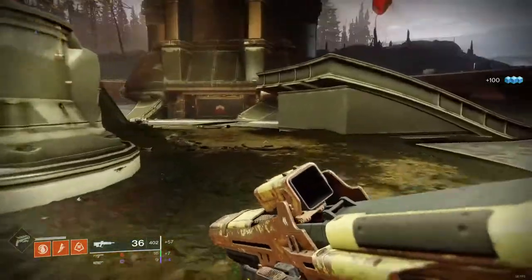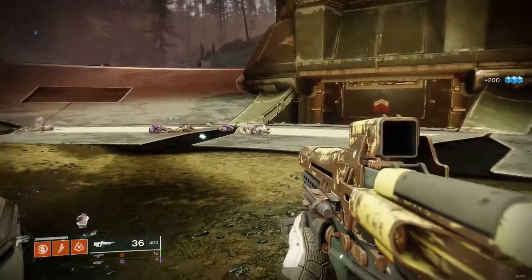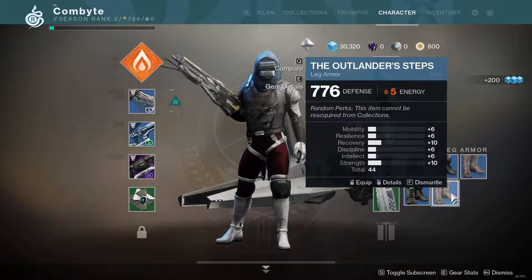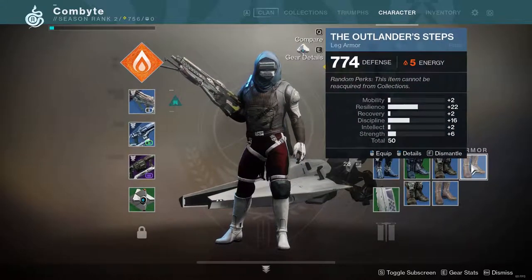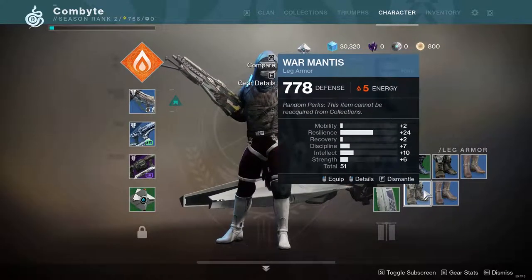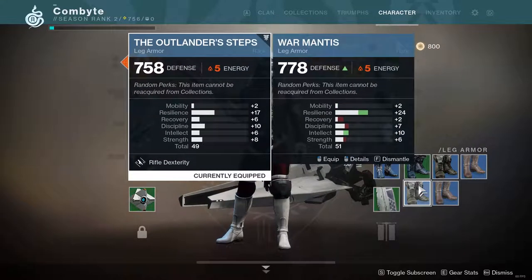I'm getting a lot of duplicate items, which is fine. That allows me to experiment. So, how many Outlander's boots? They do vary. Oh, so I can compare. Holding Q. Alright, that's more like it.